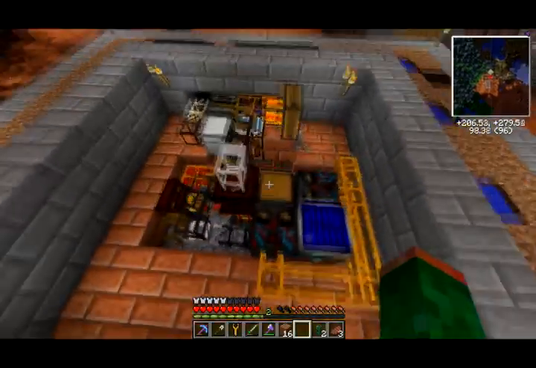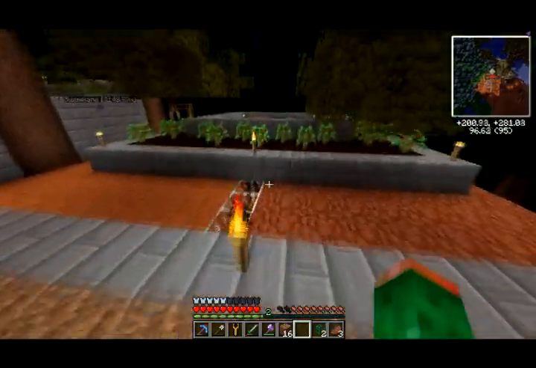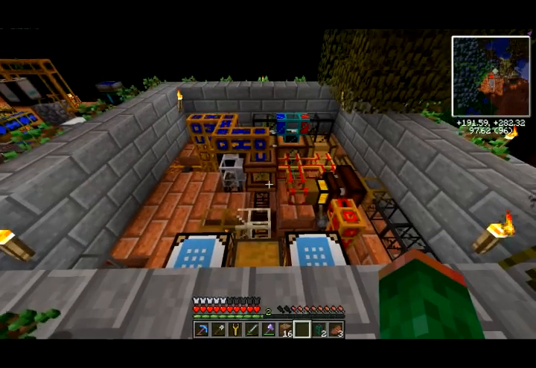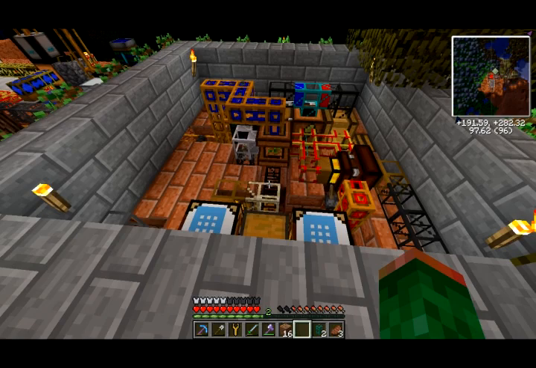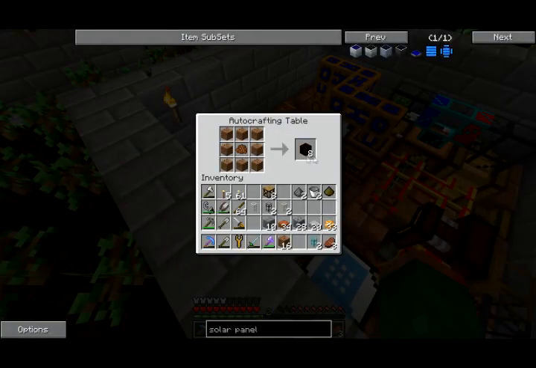So we basically convert our sand into dirt, essentially, is what that does. Once it's all said and done, we get dirt back. And that dirt comes back here, and we can use that to auto-craft, first of all, our compost, and second of all, our humus.